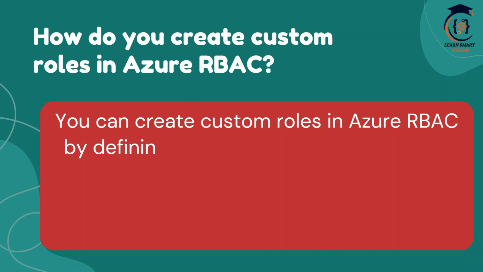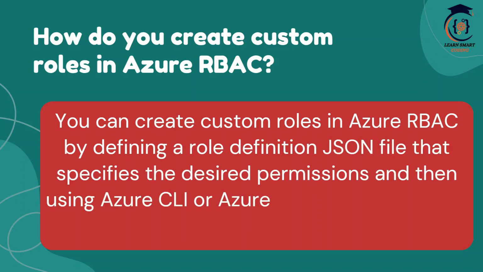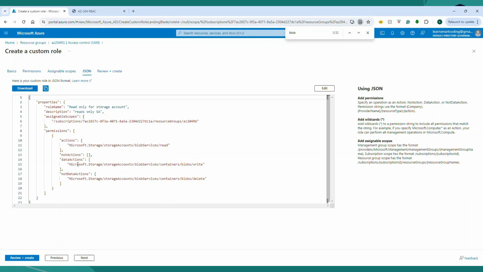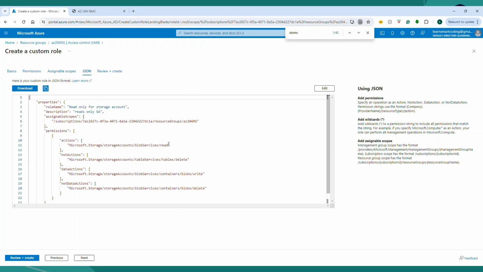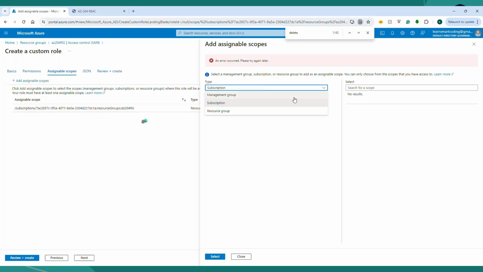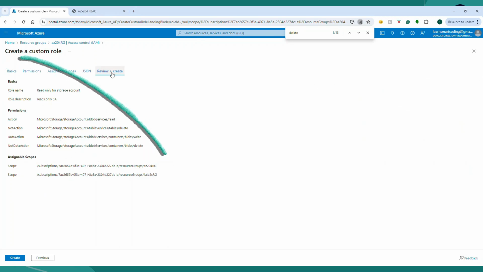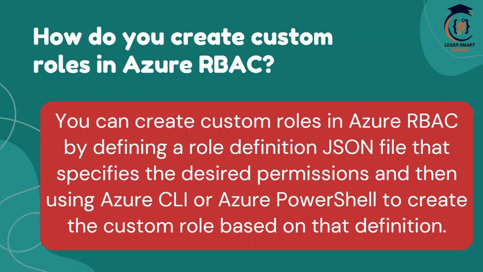So how do you create custom roles in Azure RBAC? You remember in the video, like how I'm showing here, you can select add custom role or create custom role, and that's where you start. You either start by picking up an existing JSON, cloning an existing role, or starting from scratch. You give the name, description, and then you assign the actions, not actions, data actions, not data actions, and then you assign the assignable scope, and that's it, right? You'll be able to do that, and not only that, you can also assign it using the CLI and PowerShell.